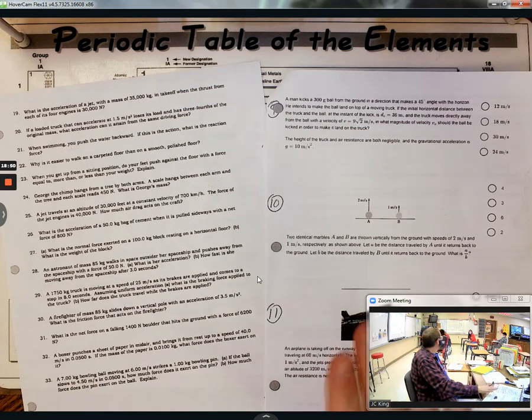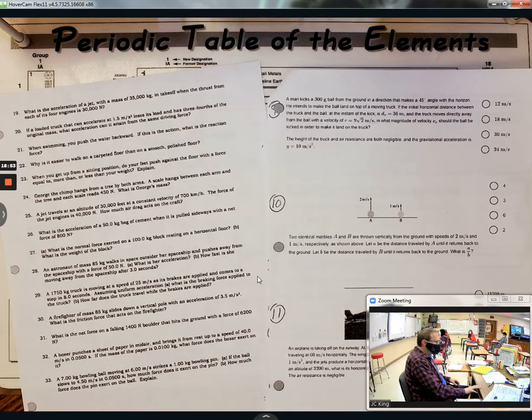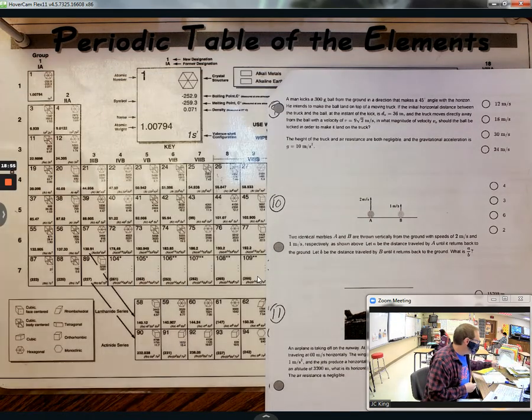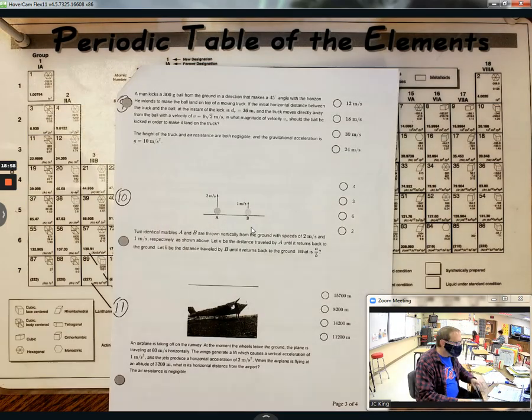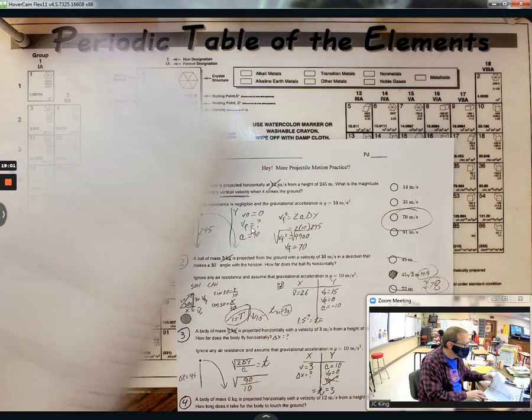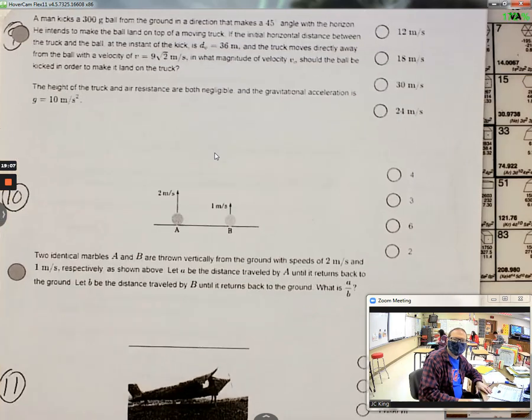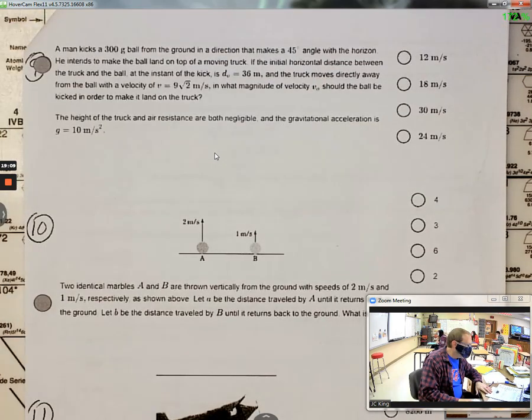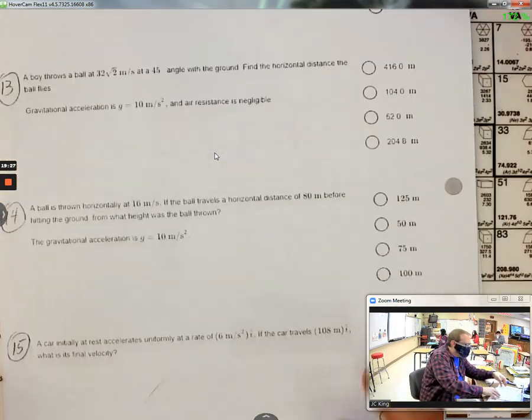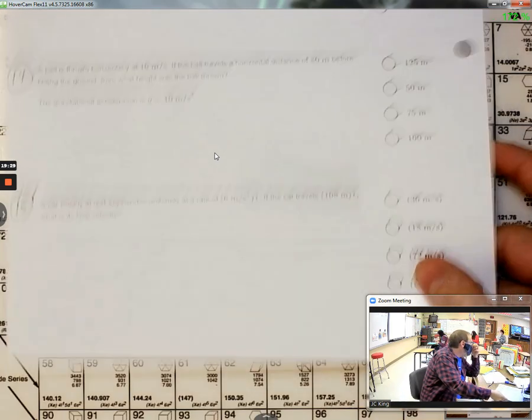So, who wants to work on more projectile motion? Me. Yay, let's do that. Projectile motion or free fall. All right, so do you want to kick off and just go from number 9 and keep on trucking, or do you want to skip around some? Yeah, we'll just work them in order. Can we go backwards? I don't know, that's what I do on my test. Start at the end and work your way back? I try the first one, then I know I can't do it, so I go from the back. Maybe we could try it. We could start with 15 and go forward. Anybody have any objections?